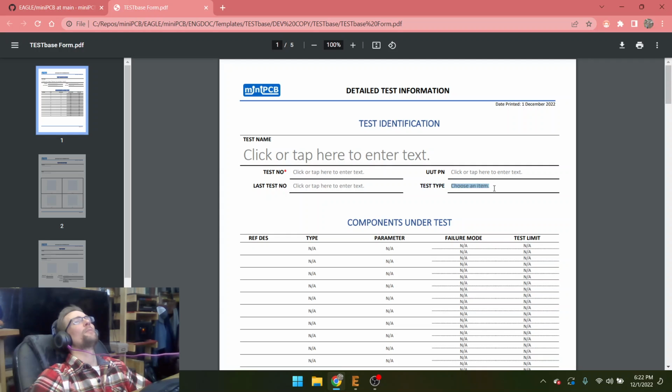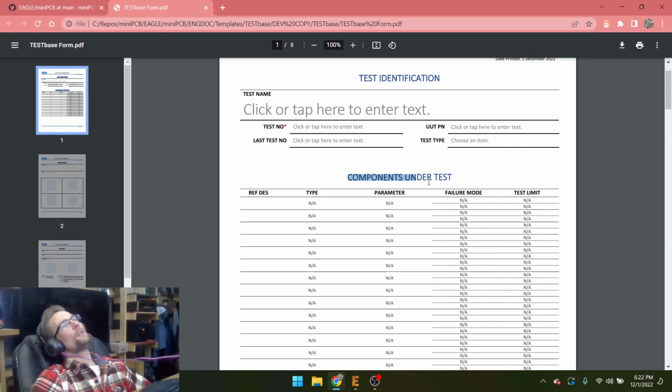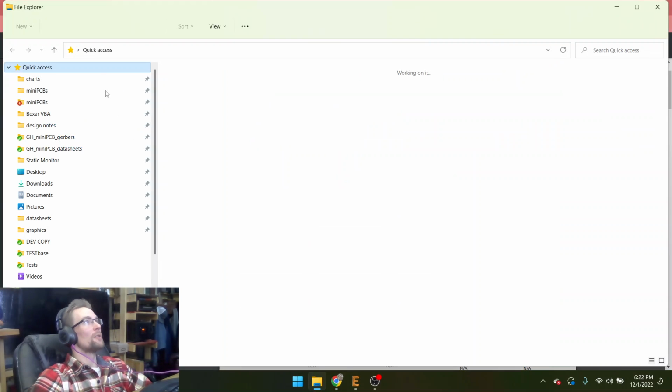So static performance, diagnostic. This will be the miniPCB number. Components under test, this is what I added yesterday. I think I'm going to change the center line to a center line format. I think that dash is a little distracting.